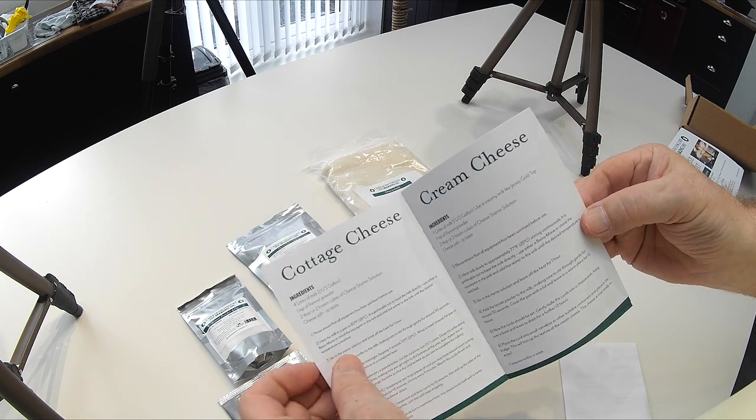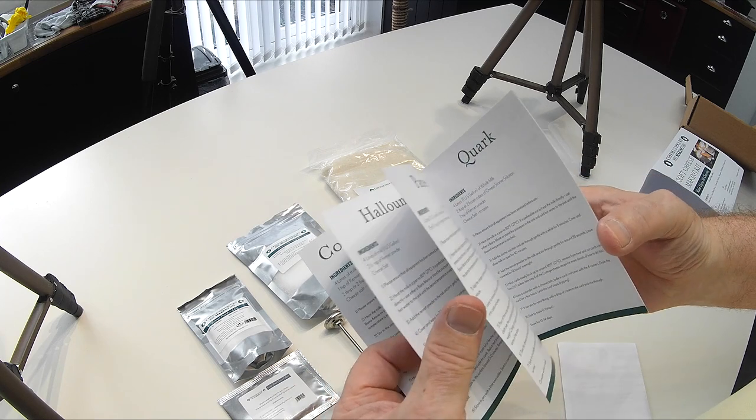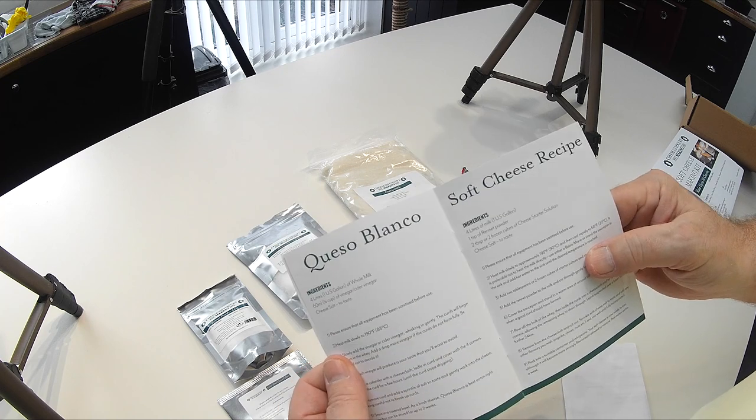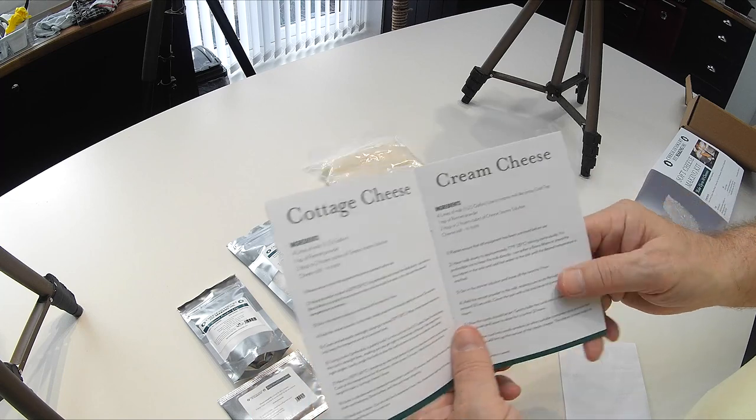And they include chèvre, colic, cottage cheese, halloumi, neufchâtel, paneer, quark, casablanco and a soft cheese recipe. The one we'll be concentrating on is this delicious and authentic cream cheese recipe.